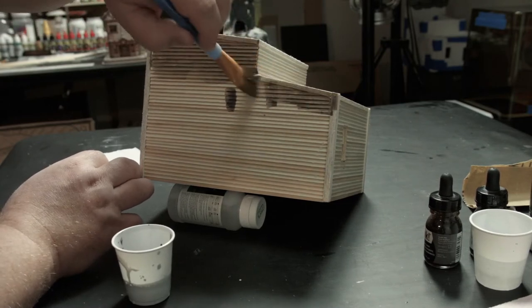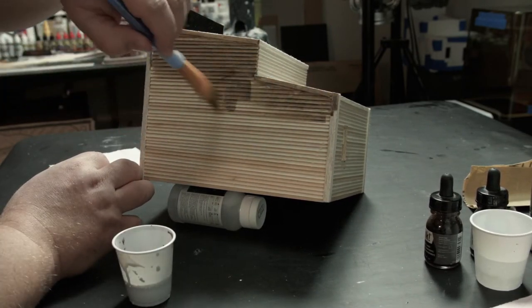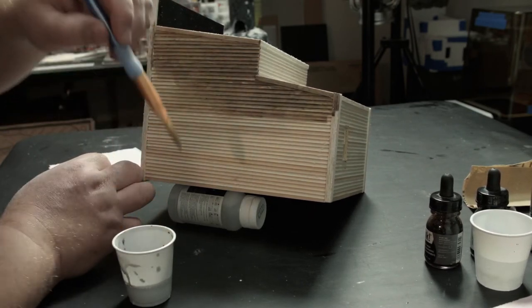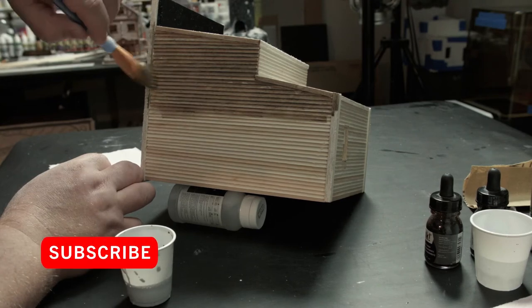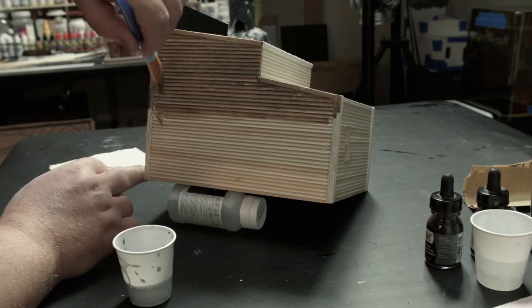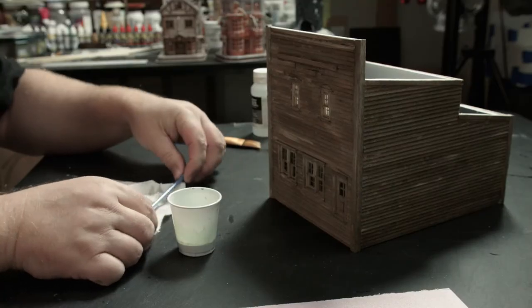Problem is, I wasn't really comfortable enough to figure out how to do the lights, and at this point, after going through everything I've gone through with this model, I just couldn't justify the extra time it was going to take to do it.